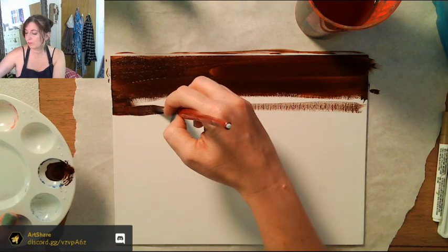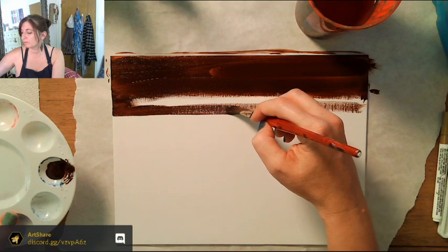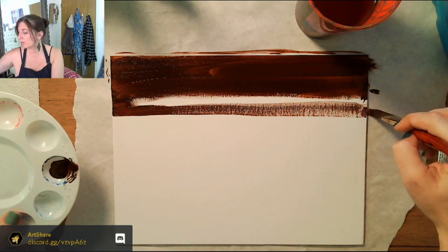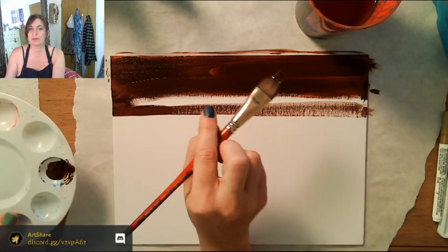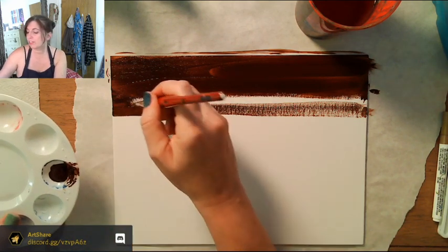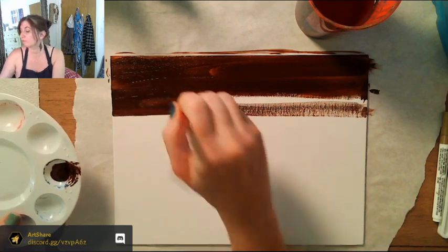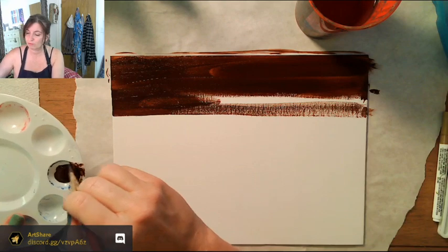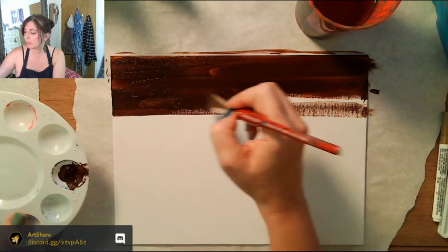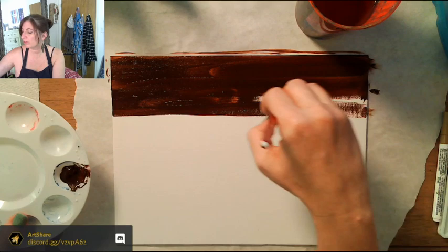It's not really a very good straight line. The key to a straight line is to move your entire arm or hand. Like, see how I didn't move my wrist. I moved the entire thing. That is key. That is key, darling. That's how you get the straight lines. So I'm mixing a little bit more water in here, and that will give me a nice liquidy flow.